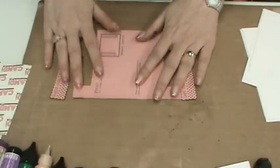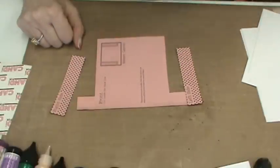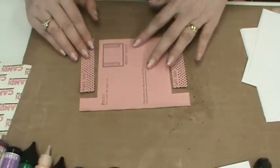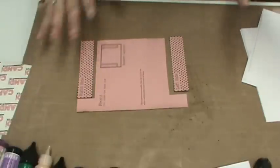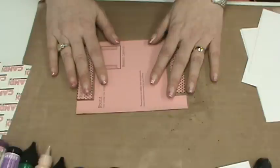I want to show you how to use these, because it would seem simple, but we did this for a make and take, so I know better. And I saw what everybody was doing and what issues they were having, and I don't want you to have those issues when you get them.